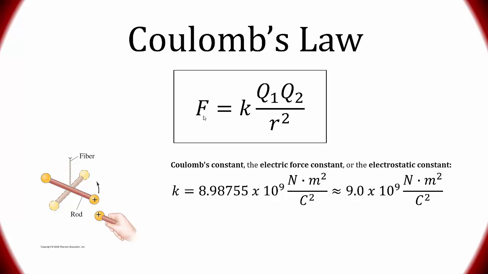And so our equation is the electric force, call it F_EL if you will, is proportional to the charge on each of the two objects, inversely proportional to the square of the distance. And then we have a constant of proportionality here that has a variety of names, as you can read, and this is the value. A lot of times it's easiest just to use 9, and then you can assume you've got 2 sig figs, because it actually works out to be 9.0.